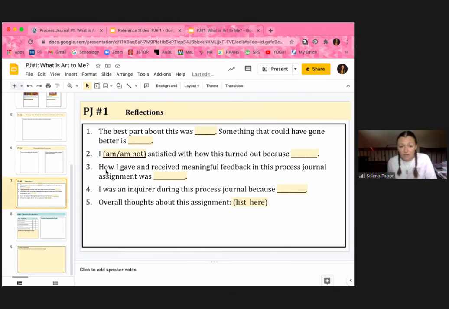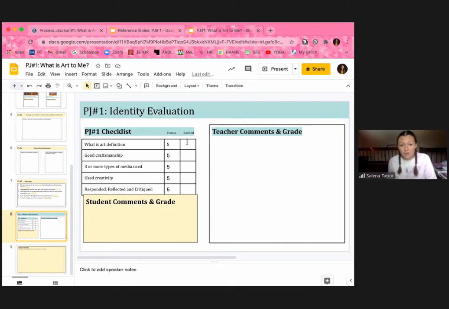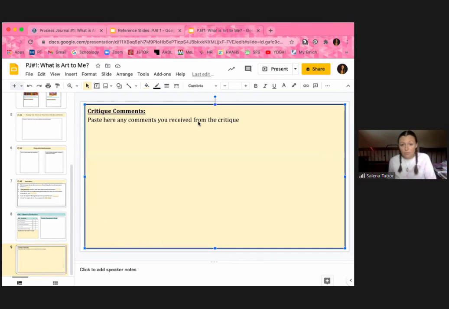This one is just for you to fill out at the end after you've completed it. Just a few brief reflection questions to tell me how you feel about your artwork. And then the last part is my checklist. So I'll fill in these. You just tell me right here what you think you deserve, and then I'll give you some comments and feedback. And then here is where we paste our critique comments.